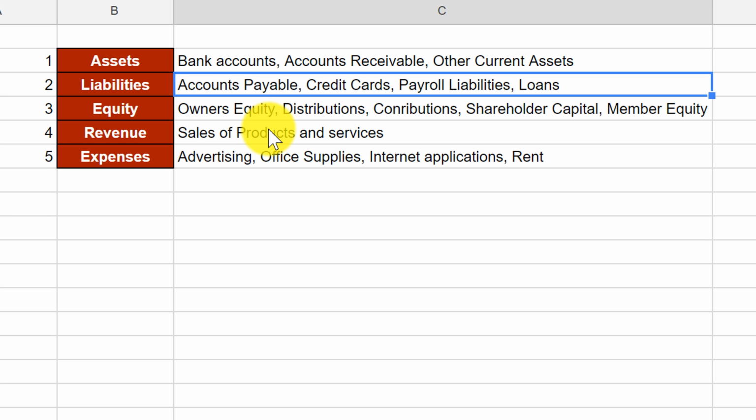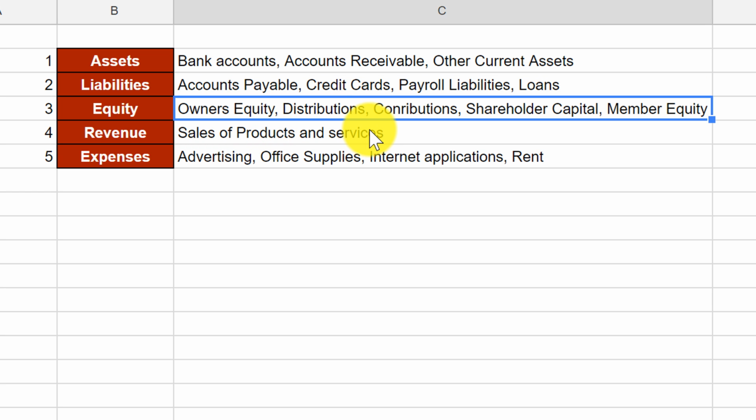Liabilities: accounts payable, credit cards, payroll liabilities, loans that banks or others have made to you that you have to pay back. And then equity is, depending on the entity type, the language will vary, but you have owner's equity or shareholder's equity or shareholder contributions or owner contributions and distributions and capital or member equity if it's an LLC. Those are the kinds of accounts. And then, of course, we see retained earnings, and you'll see in any balance sheet the net income line. That's just the closing of the current period net income that comes over from the profit and loss, which is ultimately how we get that balance sheet to balance.